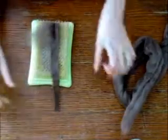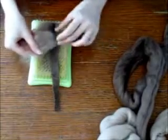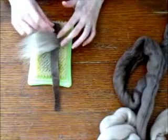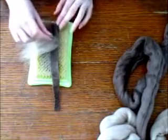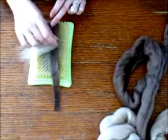So let's move our felt down. Let's add our next color. Again, I'm just pulling off just a little wisp. Perpendicular. And it's okay if they overlap. As a matter of fact, we want them to overlap. Staying in the same line as below as much as you can.